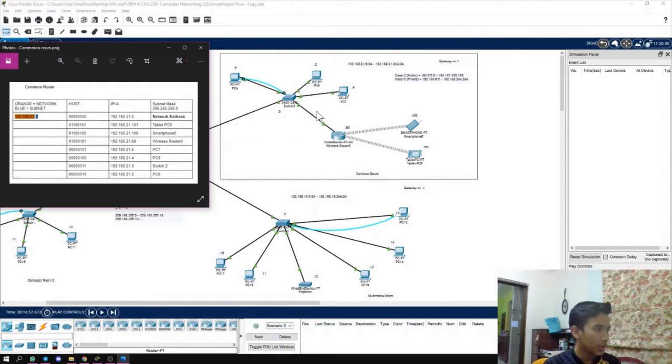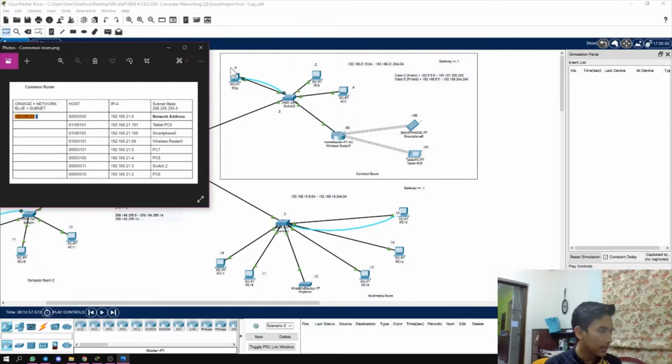Here you can see that we installed a wireless router 0 with an IP address of 192.168.21.69, and this wireless router 0 is connected with two wireless devices, which are smartphone 0 and tablet PC 0. Both of them have an IP address of 192.168.21.100 for smartphone 0 and 192.168.21.101 for tablet PC0.